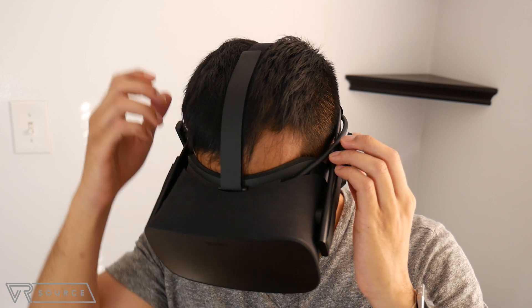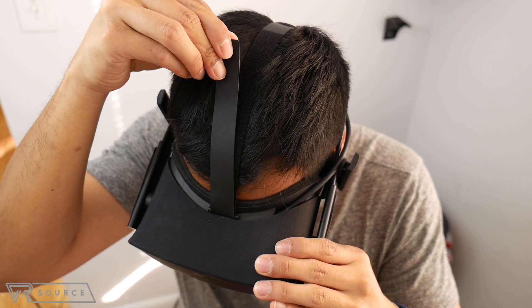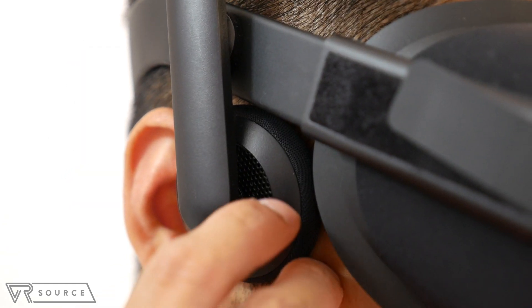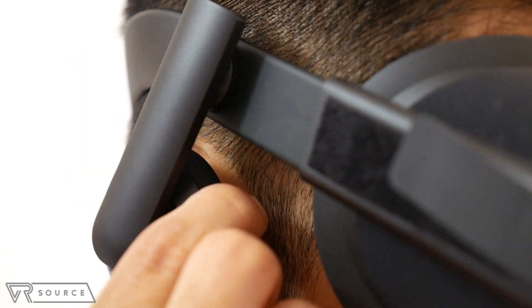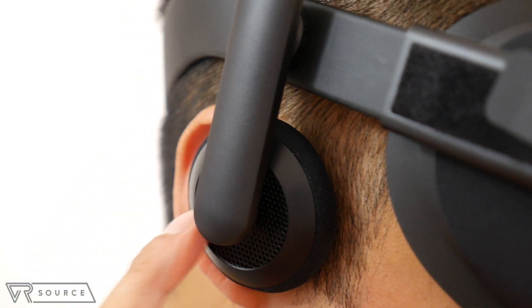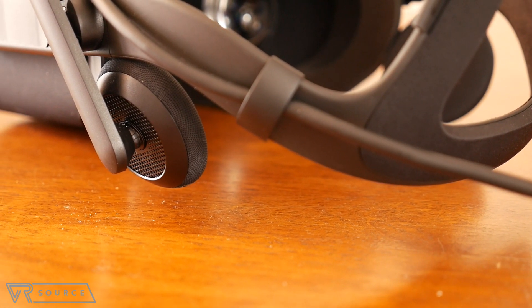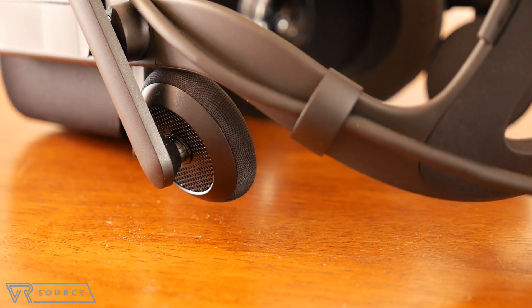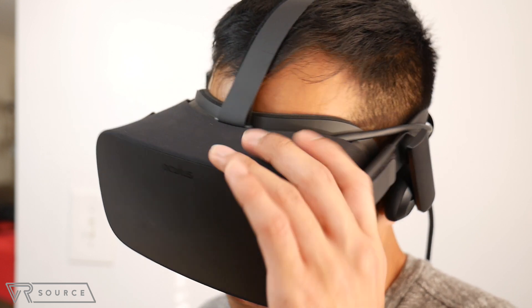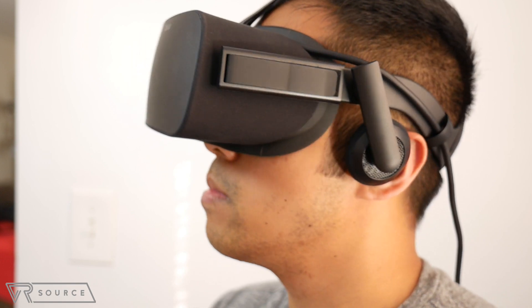The easy adjustment is done because you have Velcro straps on the top and on the sides, so you can really adjust it any way you want. The fit is good and secure. The headset itself is pretty lightweight too. I also like the fact that it features integrated headphones, so it's not something you have to provide yourself, and they do a good job of providing an immersive audio experience. There's a little bit of articulation so you can adjust them, and it reduces the wire management — there's only one single wire coming out of the headset, unlike the HTC Vive, which feels like it's always moving around. With the Oculus Rift, it doesn't really impede the way you use it.